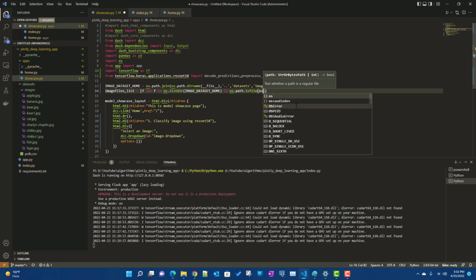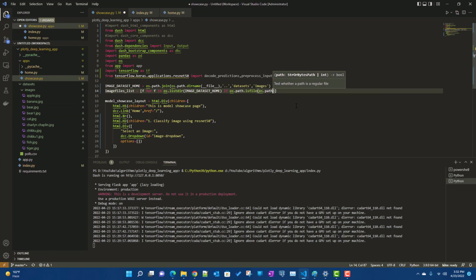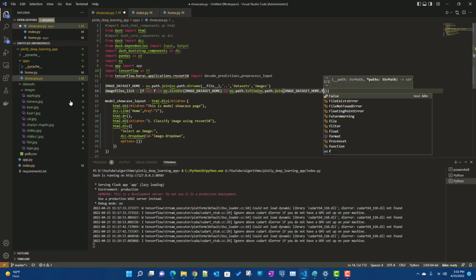That means os.path.join. I'll basically have this whole file path and f over here, right? So we are listing the directories as well as files, and I'm just checking if it is a file, and I will list it.